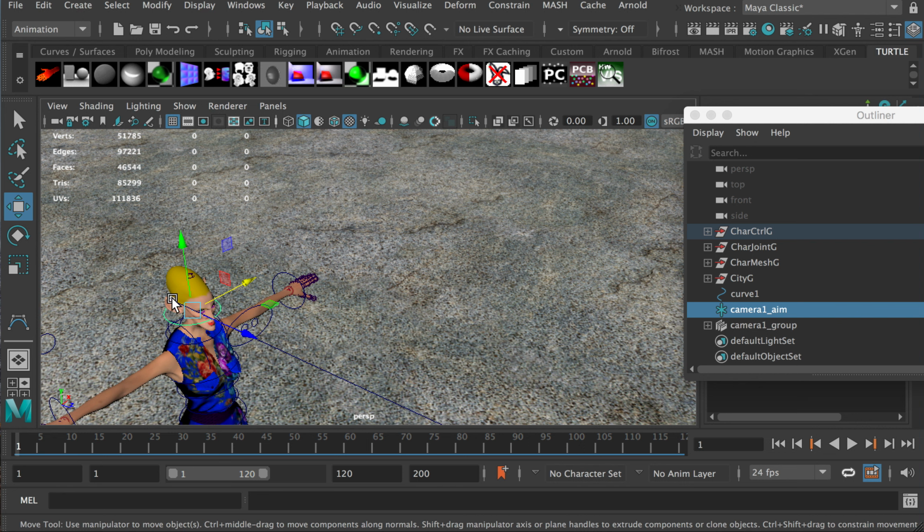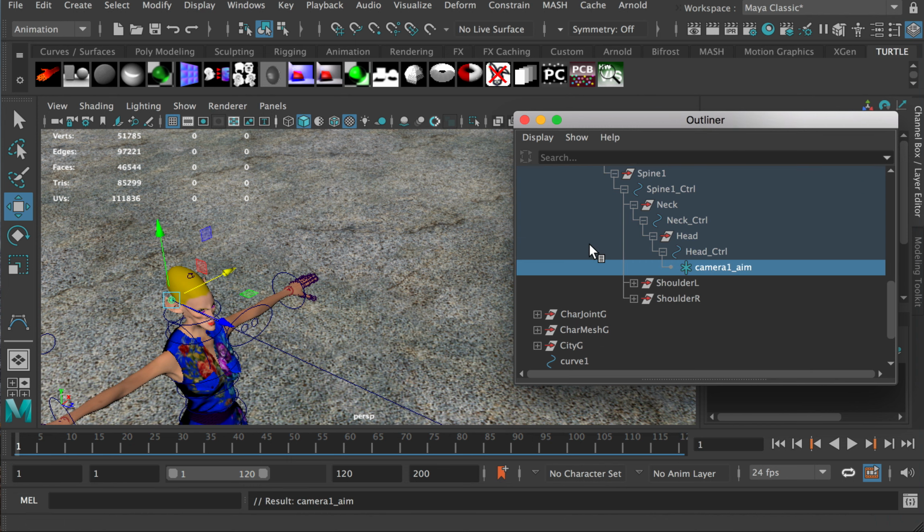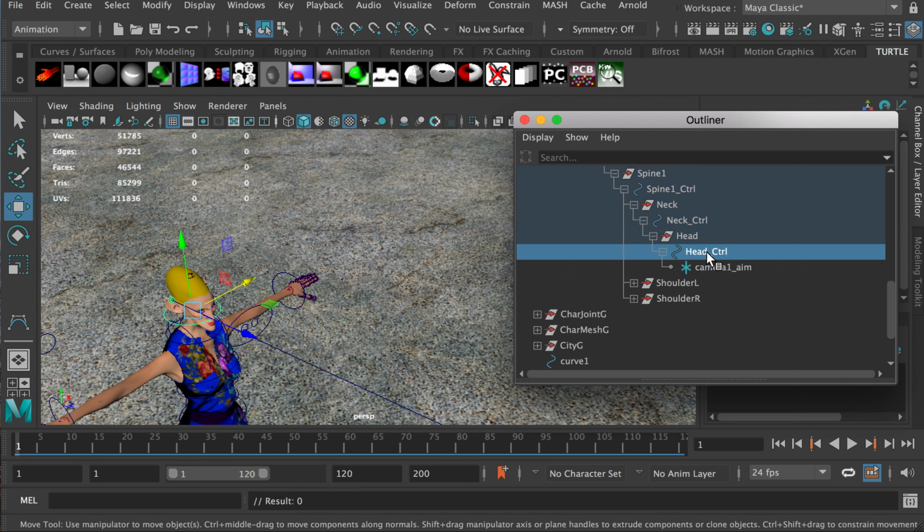Okay, and then hit P, so we'll parent this endpoint to this face controller. In other words, I put this endpoint underneath this face controller. And if you go to outliner and hit F key, F to show where this endpoint is. See, now the endpoint is underneath the head controller.